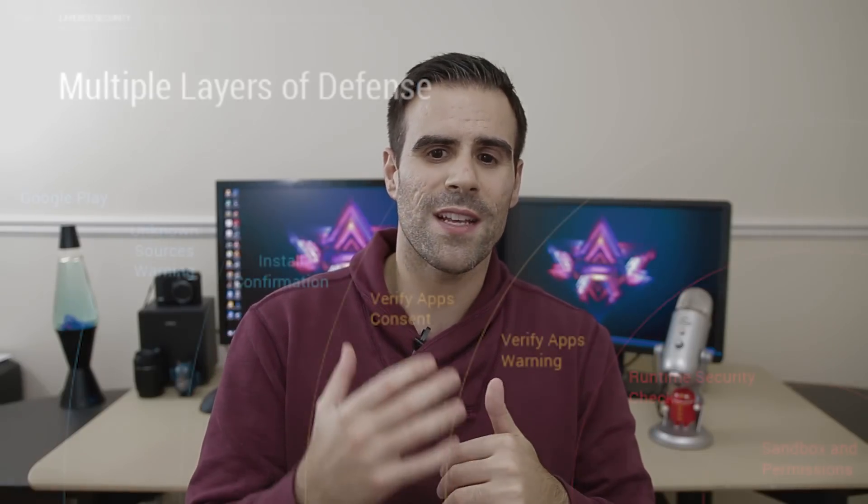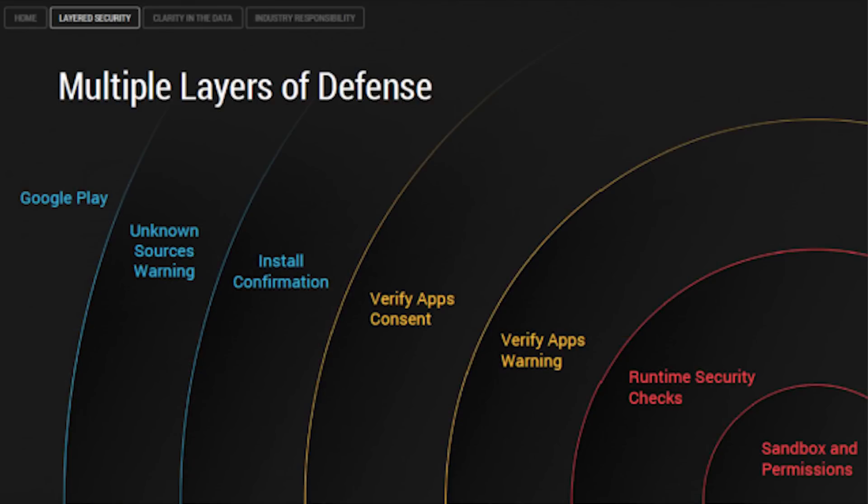The second thing is App Store security. To have an app approved on Google's Play Store, it has to go through seven levels of security. If it doesn't pass any of those levels, it's not getting approved. The same holds true for Apple's App Store. A lot of people think that Android users have an easier time of getting infected, and that's because Google gives Android users the option to download apps that are not from the App Store if they really want to. Apple users don't get this opportunity — anything they use on their iPhone has to be downloaded from the App Store, unless the phone is jailbroken.